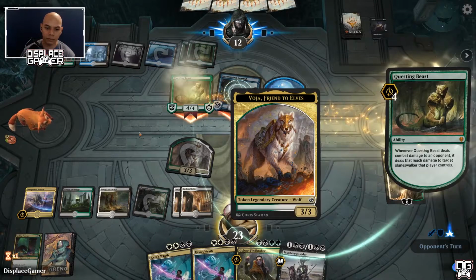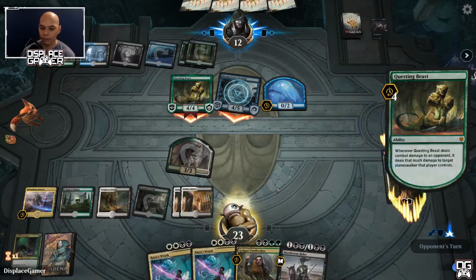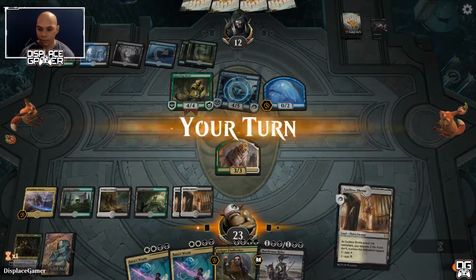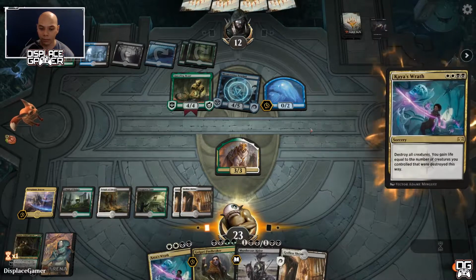So we'll go in first. I guess we can't go in. Oh, hold on. Whenever this does come down, it deals that much damage to a target Planeswalker. Oh shit. My bad. I didn't realize that was gonna happen that way. Alright, so I guess we Kaya's Wrath anyways.